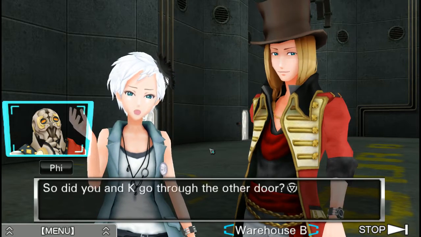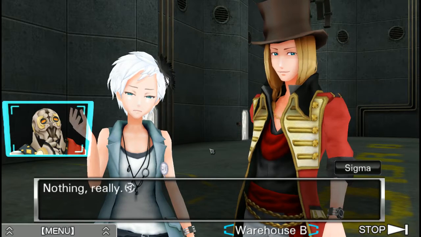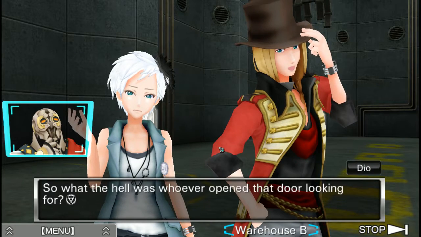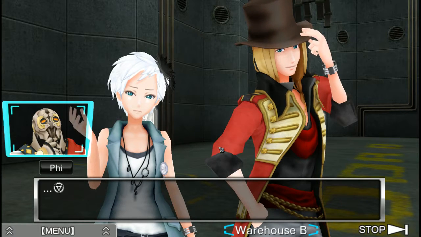So did you and Kay go through the other door? Yeah. What was in there? Nothing, really. It appeared to be some sort of room for servicing something. That doesn't make any sense. So what the hell was whoever opened that door looking for? Who knows?